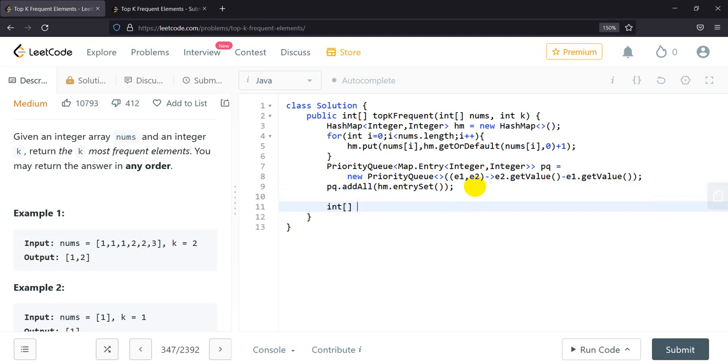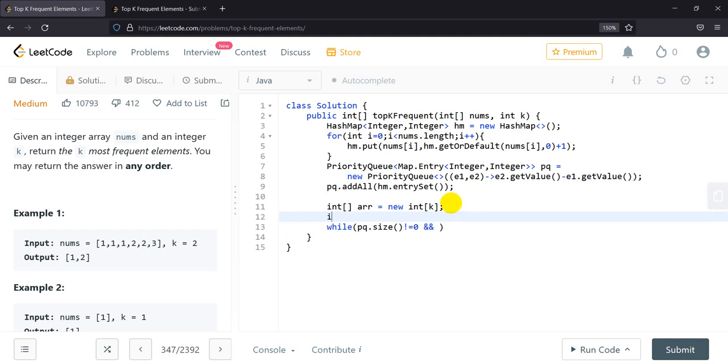Now we will create array arr equals to new int of size k. Then what we will do? While pq dot size is not equal to 0, and here I will take int count, and count is not equal to k.